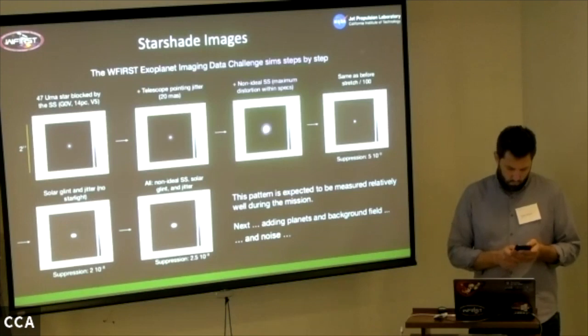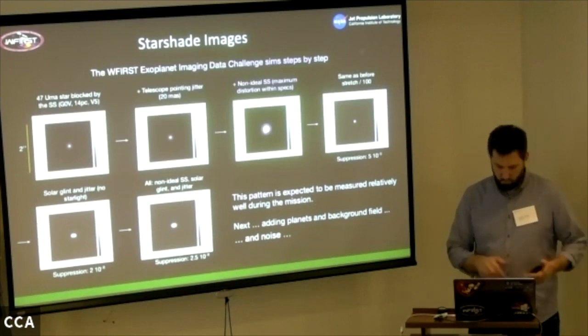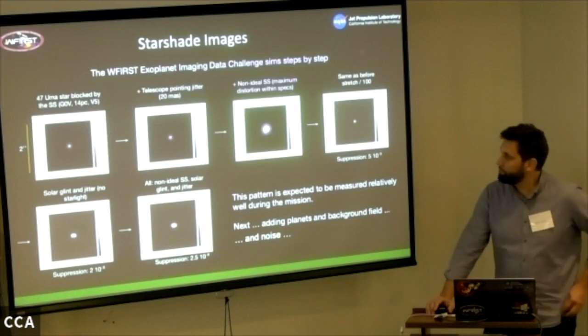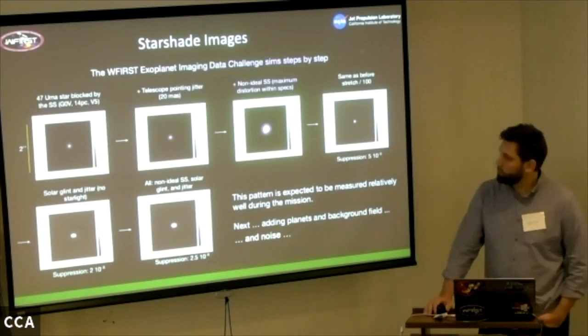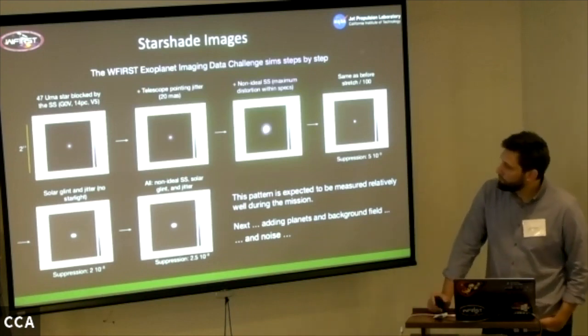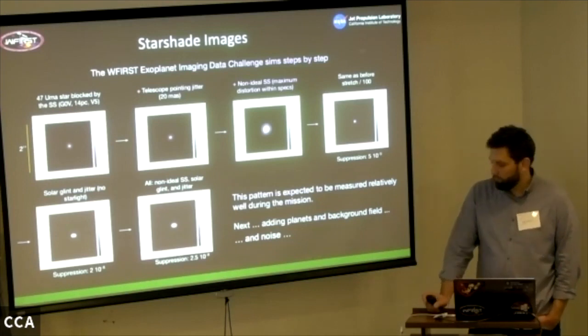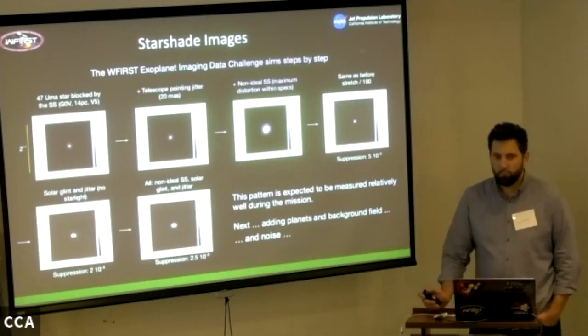So it depends on the relative position of the sun, the starshade, and the telescope, and we can know that very well during the mission. We also expect that we can measure that pattern to a good extent during the mission, especially if the system is very interesting. We would move the telescope and the starshade a little bit farther away, so the star would not be blocked, but at some arcseconds the starlight would not influence the image, and we could take 12 or 24 hours of that solar glint and use it to subtract, or use other ideas that we are right now exploring in the starshade technology development.